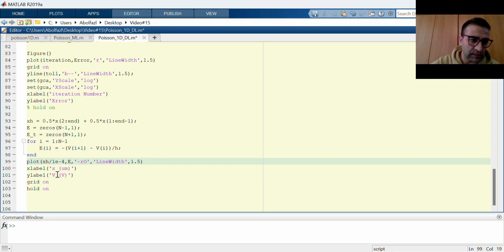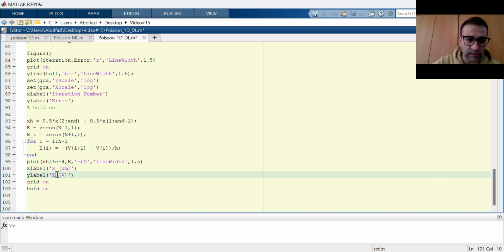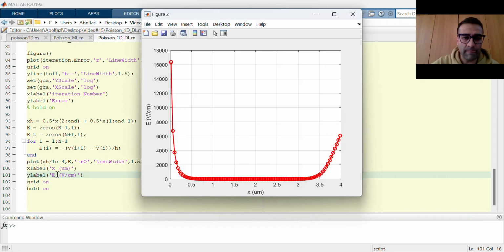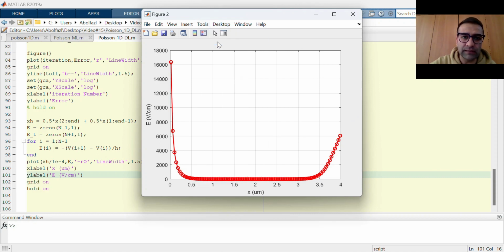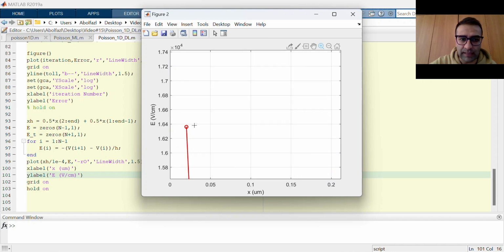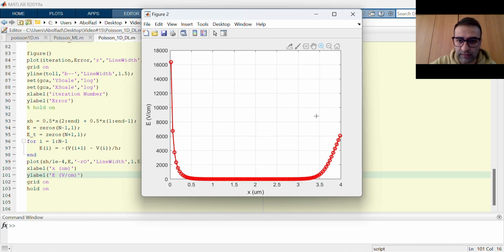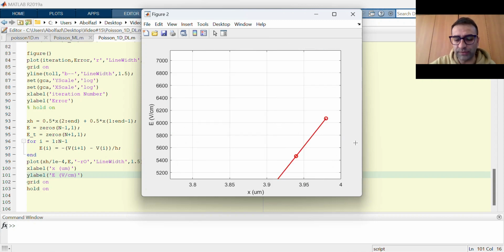And therefore this is x in micrometer and this one is E, the electric field, and the unit is volt per centimeter. Press F5, and you see this is the form of the electric field at the non-integer grid. And if you notice, we do not have electric field at the boundaries, at the left boundary and at the right boundary. Why?